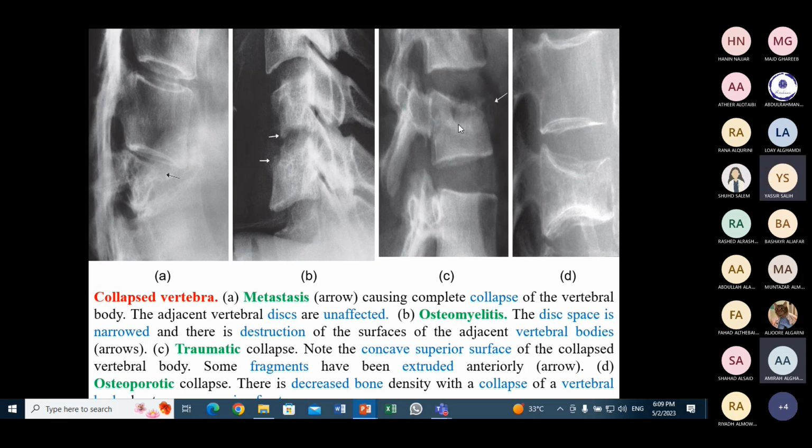This is a small vertebral body, this one, and you can see this is a collapse with concave وبتكون ويدج شيب اللي هي لاحظوا انه شنو concave inferior or superior surface. ف this is a due to شنو traumatic collapse of vertebral body. In this one you can see this vertebral body is small compared to the other one.